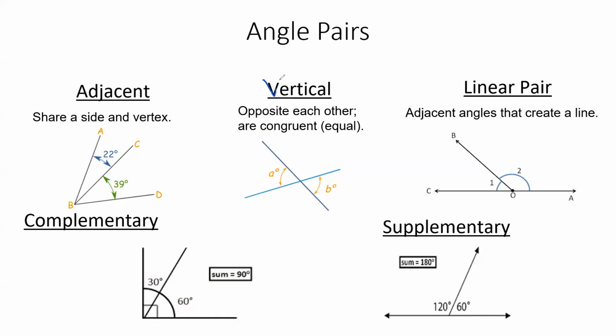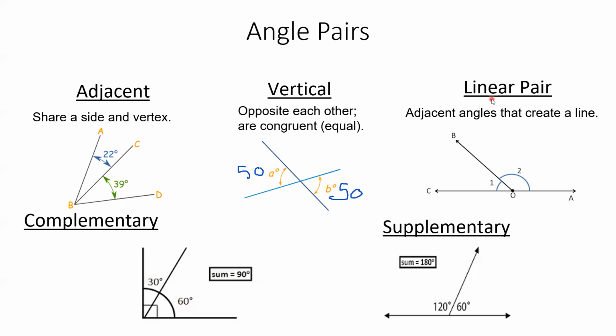One way that I look at this is, it's called vertical angles, and when I think of that V for vertical, we have two V's put together that kind of make an X, and that's what creates these two vertical angles. They're across from each other. One thing to note about vertical angles is they are congruent, and that's our geometry word for equal. So in this example, let's say angle A was 50 degrees, then angle B, since it is a vertical angle, would be congruent, equal, and also 50 degrees.